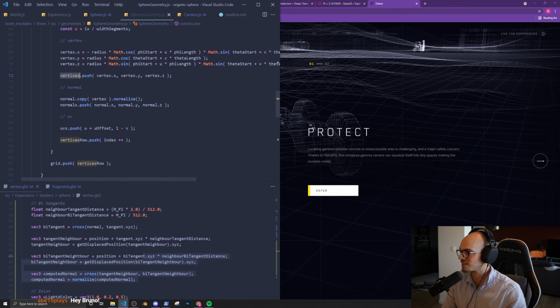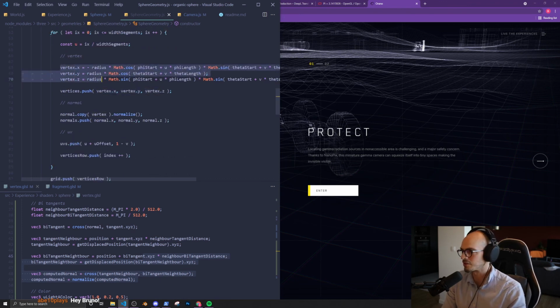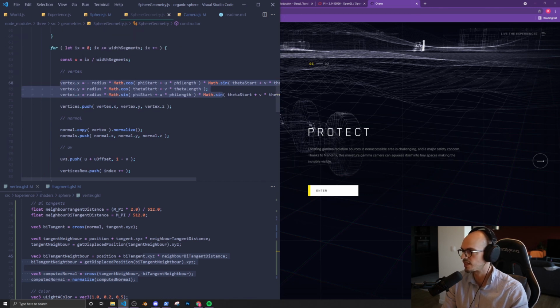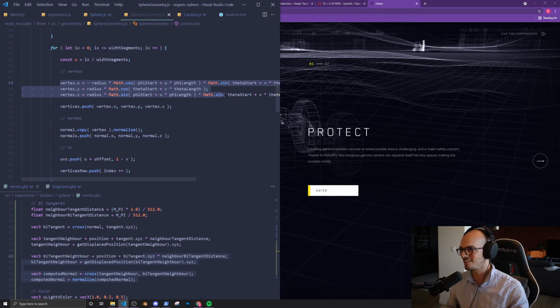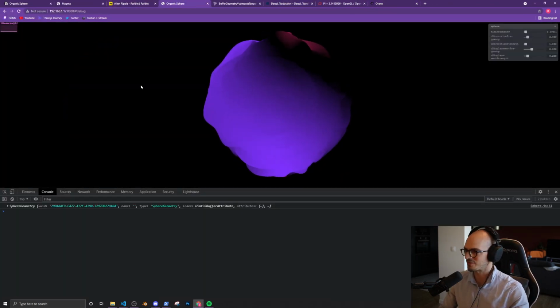So if we want to accelerate the generation at first, we can maybe change this algorithm. Anyway, we're not going to do that because we don't care if we have to wait 1 or 2 seconds to generate the geometries. Still, it's interesting. So this part is placing vertices on a sphere, and we just need to send the neighbor. And send other attributes. Okay, I think I can do it. It's going to be on the next session, but I think I can do it. After that, we will be able to calculate the new normals, and you will see the organic sphere will look so much better after that.